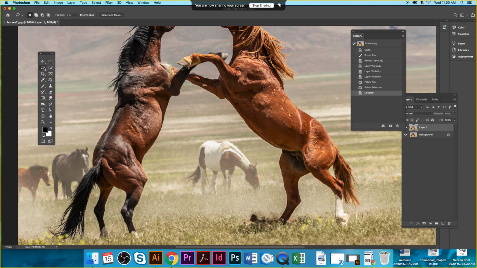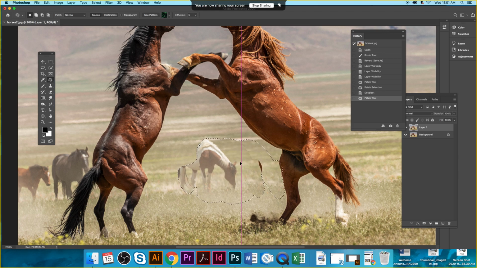So we'll select the horse again with our patch tool. You're going to just scroll around. This isn't going to hurt you to reselect it if you unselected it, right? Because you'll be doing this a lot of times, right? Okay, so patch tool again. Yep. And now we're going to do source, not destination, and you're going to move the horse, right? You want us to go around the horse again? Yep. Go around the horse.